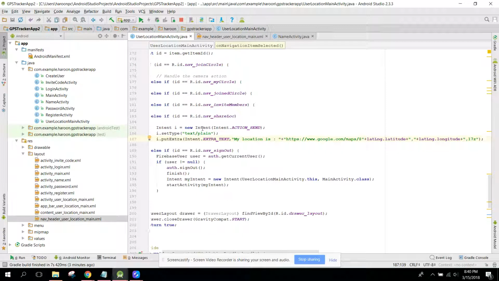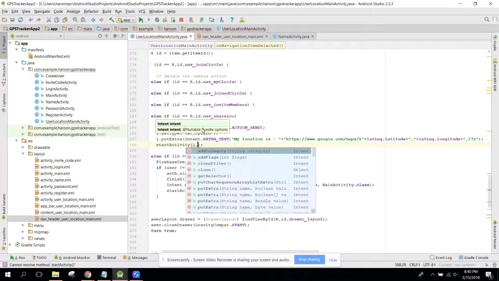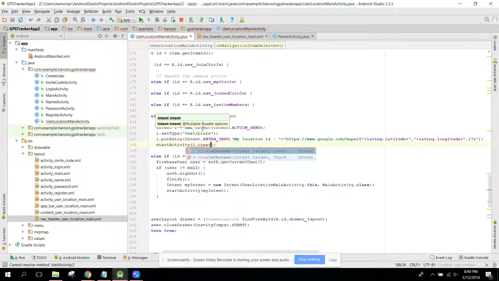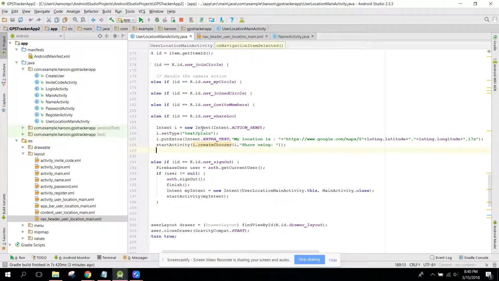Alright, and finally we can say startActivity, and i.createChooser. First of all we need to pass i and then "share using", and now we can run our application again.